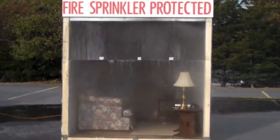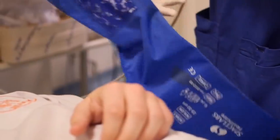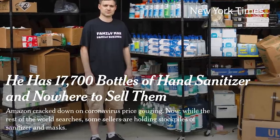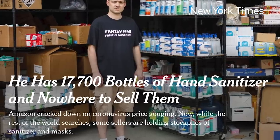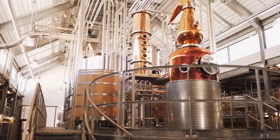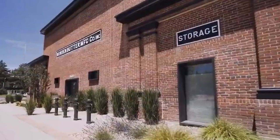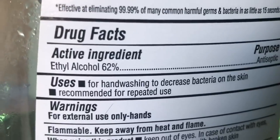What we're seeing during this pandemic is a lot of hand sanitizer being stored in places you might expect, like hospitals, but also in places that haven't traditionally stored such flammable liquids. A Tennessee man made headlines in March for having stockpiled almost 18,000 bottles of hand sanitizer with the hope of price-gouging buyers desperate for the product. We've also seen lots of breweries and distilleries across the country convert their production facilities from making booze to making hand sanitizer. While these facilities are accustomed to storing alcohol-based solutions, they typically aren't storing solutions with as high a percentage of alcohol as hand sanitizer.